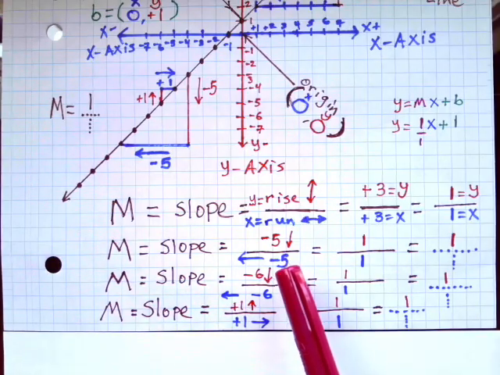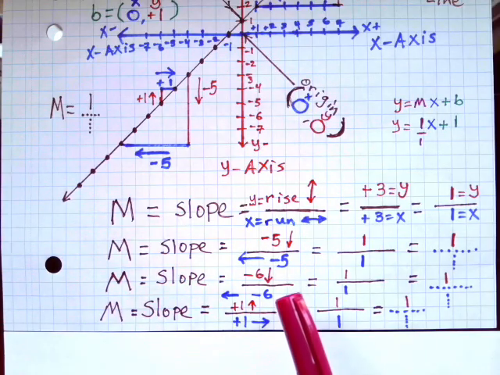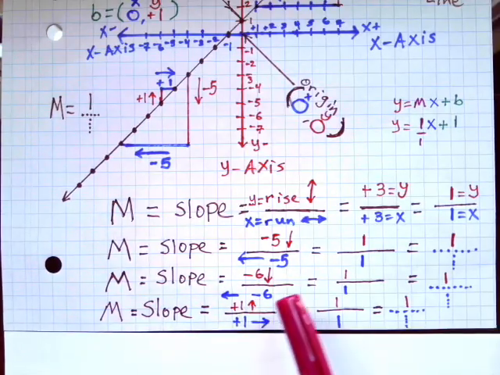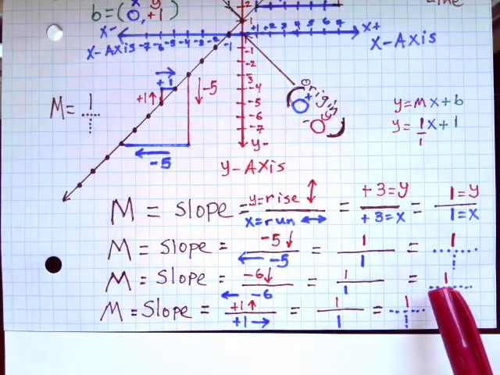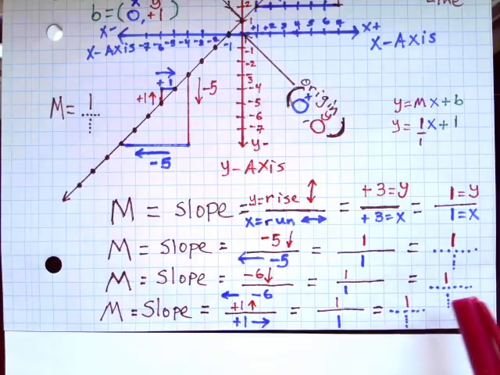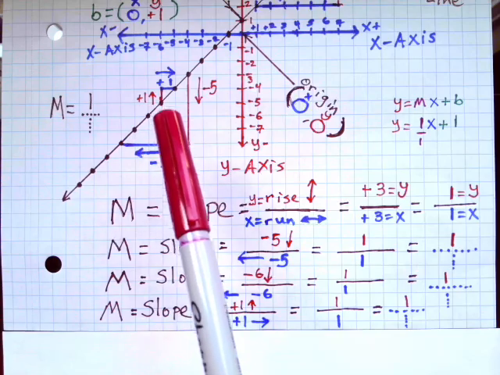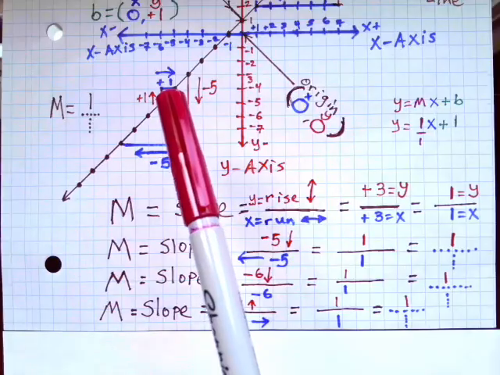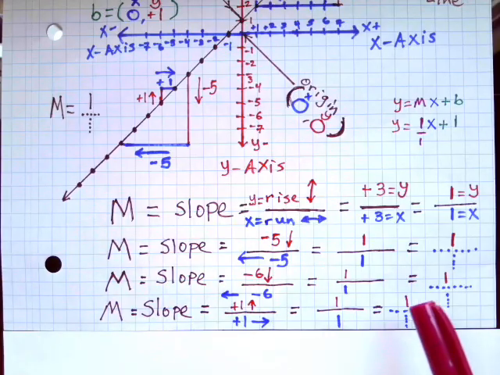We went down 6. That's a negative direction in the y, so that's a negative 6 to create the triangle. We went over negative 6 in the x direction. Negative and negative give me a positive. 6 over 6 is 1 over 1, or just 1. Remember, slope is always a fraction, always a fraction. Here is an example: I went up 1 on the y, and over 1 in the positive direction on the x, positive 1 on the x. y over x, 1 over 1 equals a slope of 1.